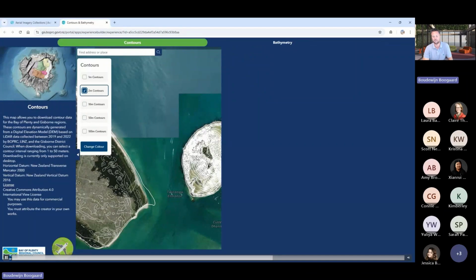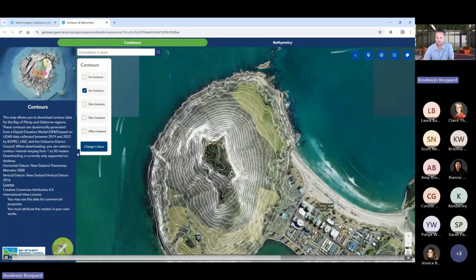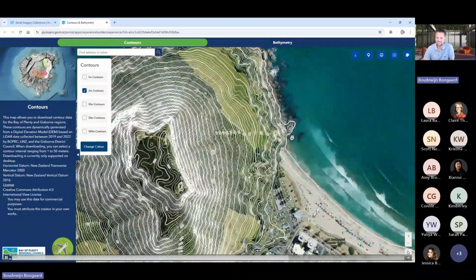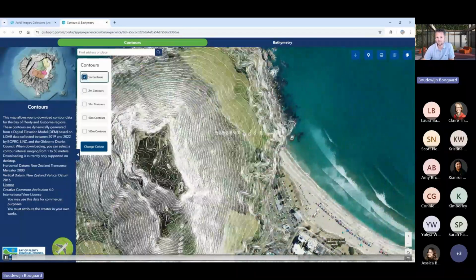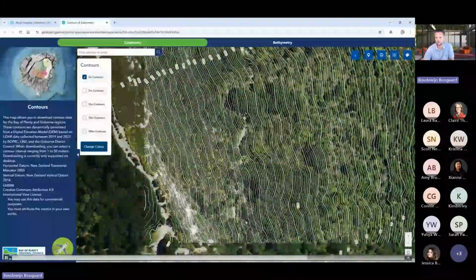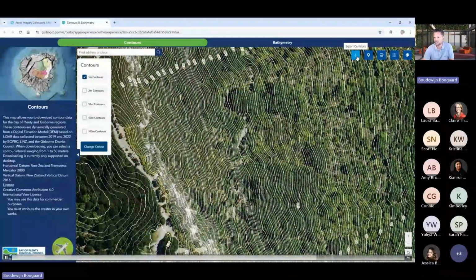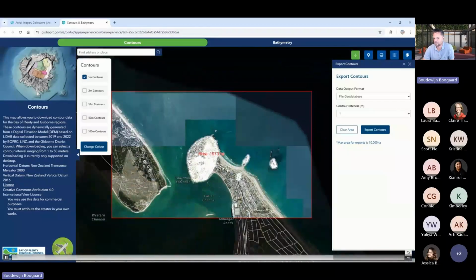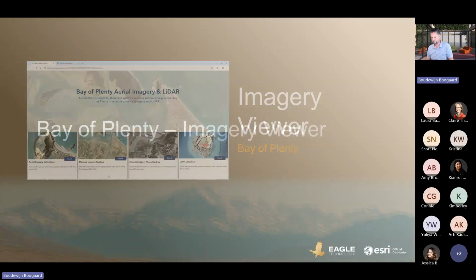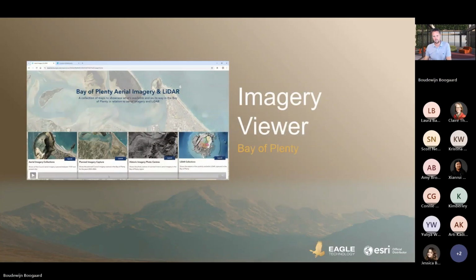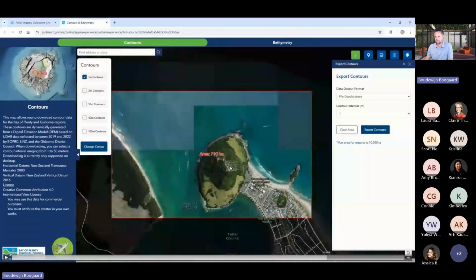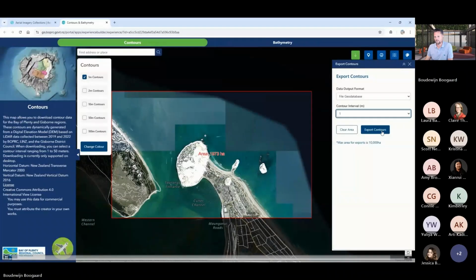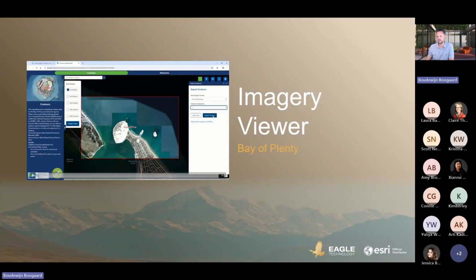And they've done something amazing with the elevation data as well. So here we see those contours that I showed before, and you can select the different contour intervals. But what they've done as well, because some people need it locally, is they created an app that allows you to download it for 10,000 hectares. Once you find the area, you can hit the export contours, and it will download it as a file to your database, so you can use that later.